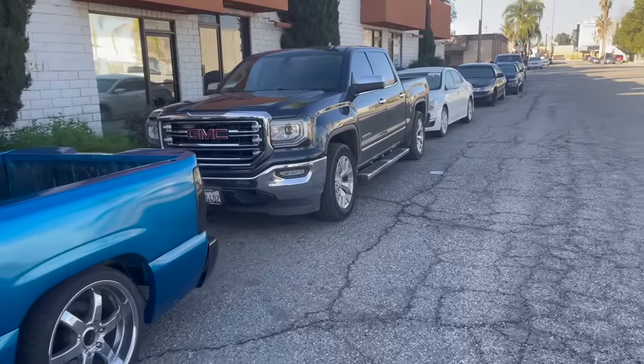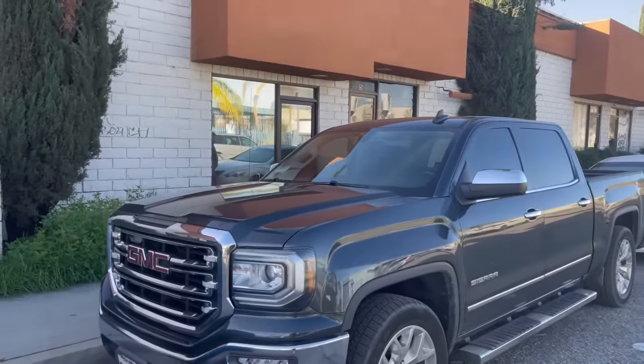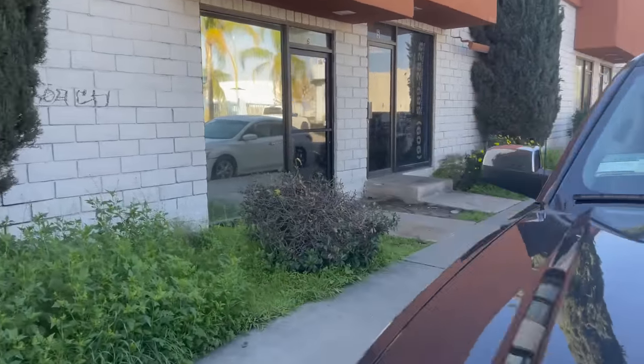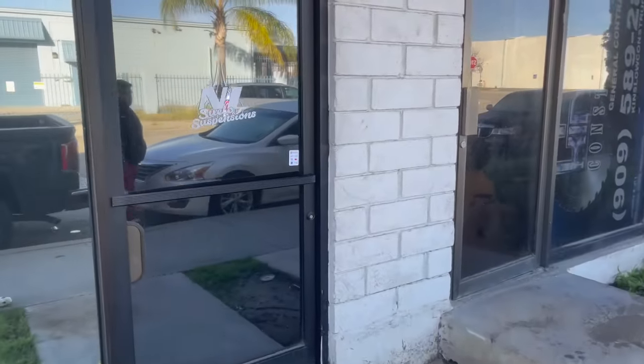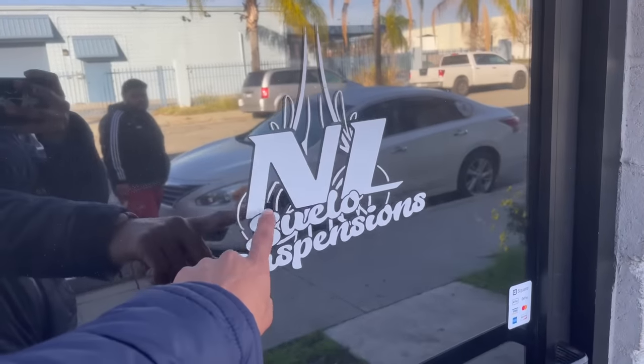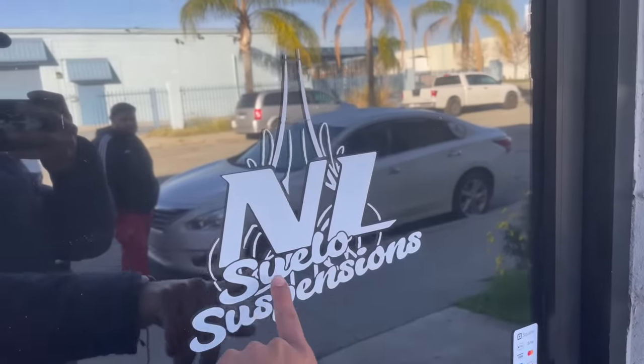Ya tiene una sierrona aquí. I'm pretty sure they did it. It looks like it's pretty much leveled. It's my first time being at this shop. After I show you guys around, I'm gonna give you a quick little fun fact about this shop. Good old memories. At first, I thought it was NL Suelo Suspensions, but it's NL Suelo Suspensions.